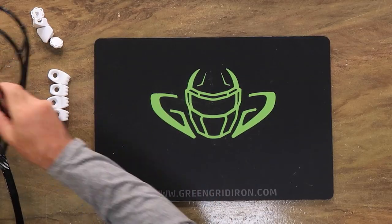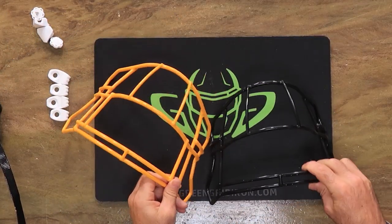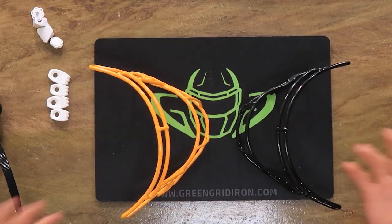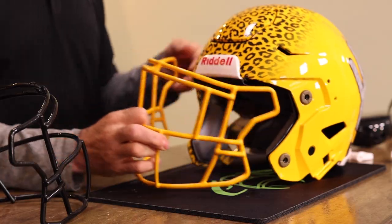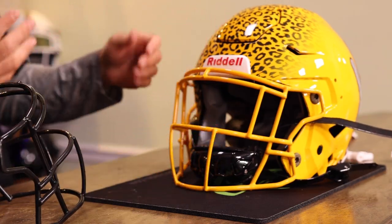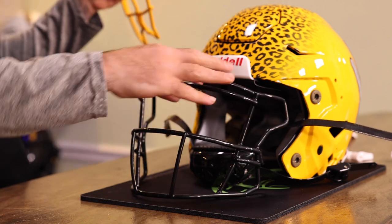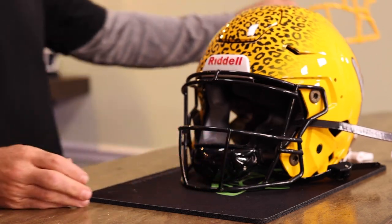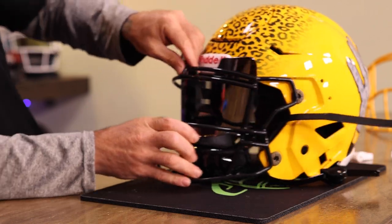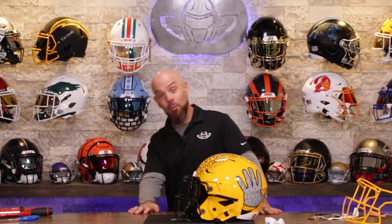You'll see I have two different face masks out here — the SF-2BD-SW and the SF-2EG-SW. I just couldn't decide. It's tough because the Green Bay Gold, the yellow with the yellow with this chin strap — that's pretty tough looking. And the black would look cool too with this visor on here, a little more intimidating. I really don't know what to do.